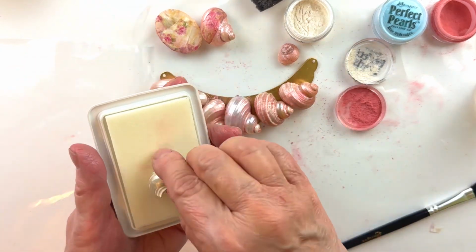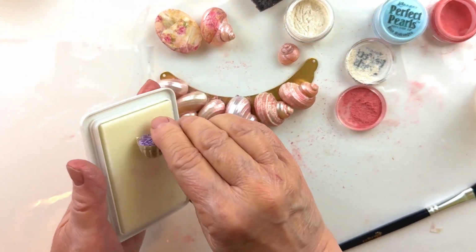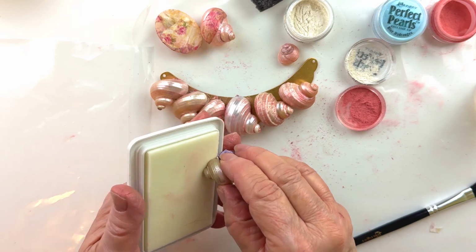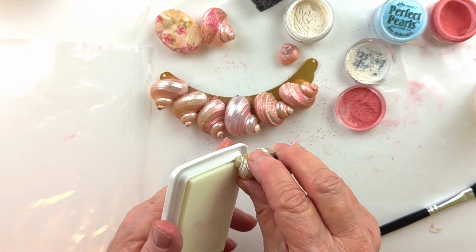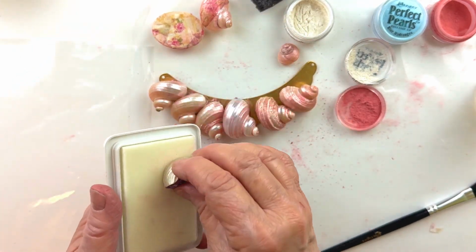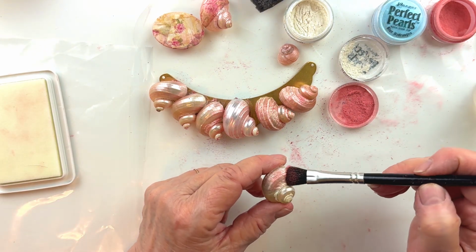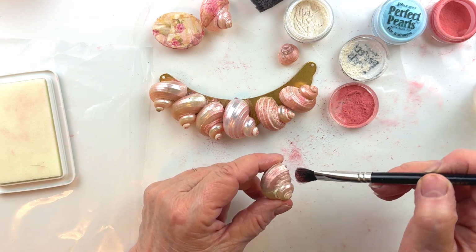So I've got one more. And once again, I'll be sure that I get all the cracks that I possibly can. Oops. I'm clumsy, guys. I'm sorry. Okay, so one more. See, once again, it's going on really nice.